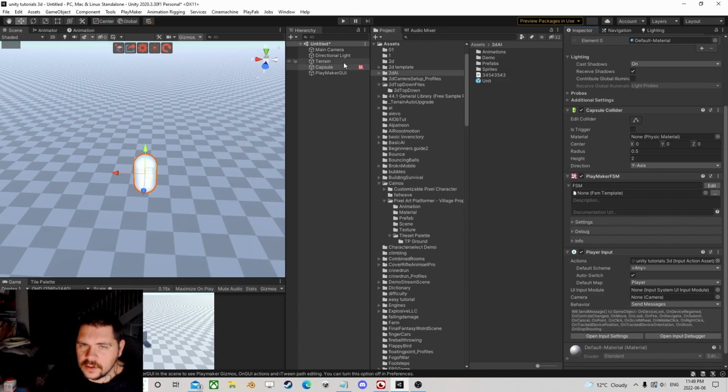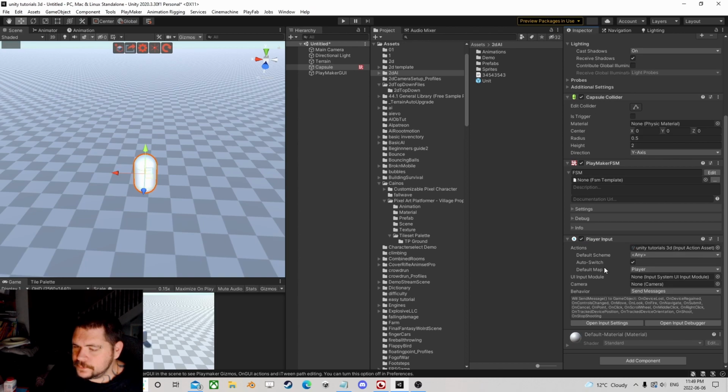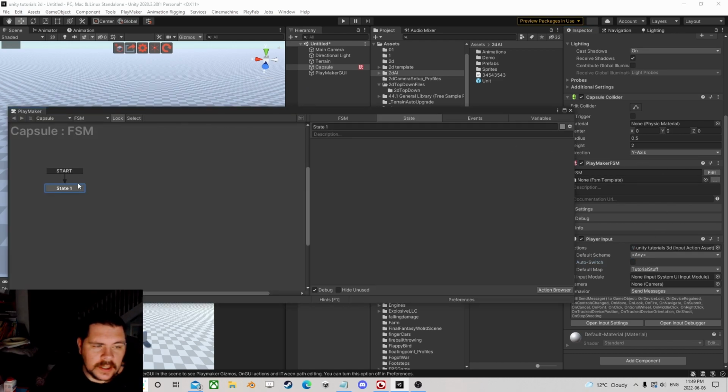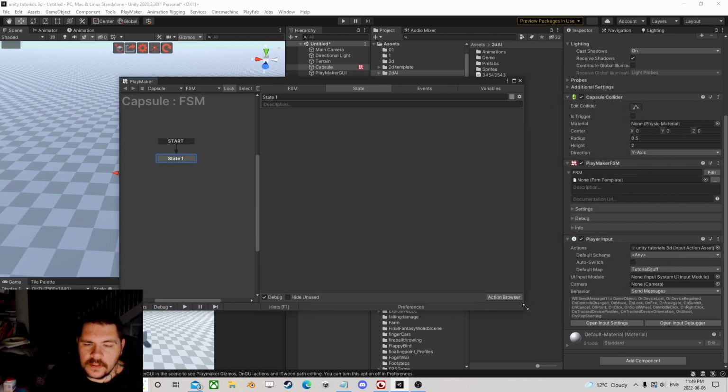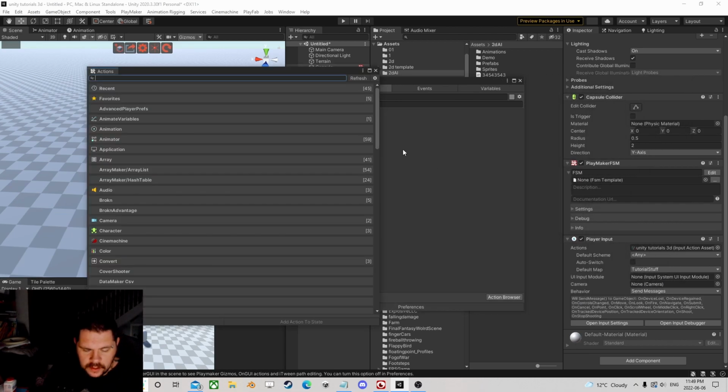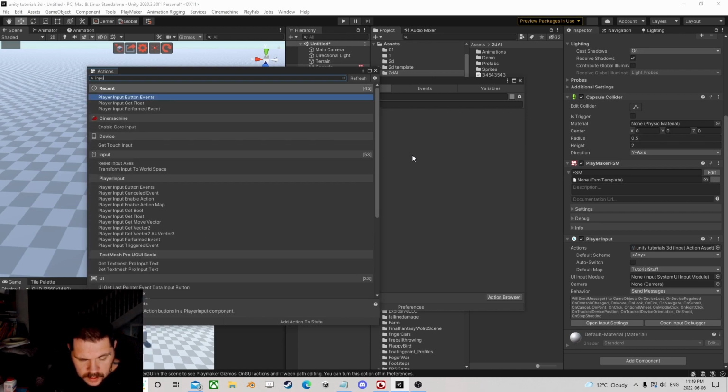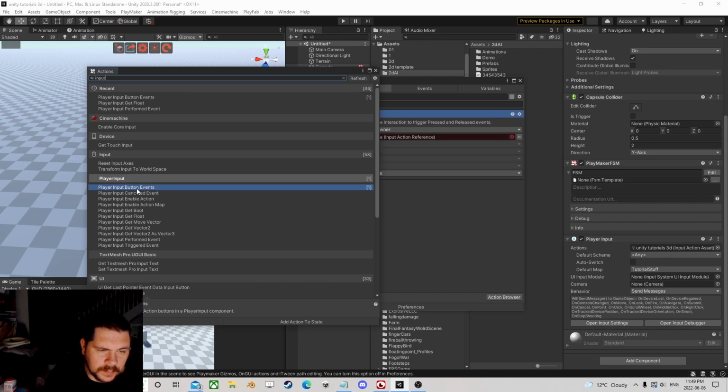Save, close. So now we have our default map. We want the tutorial stuff. I'm going to turn auto switching off, and that's pretty much it. So now I believe there's a lot of people who use the wrong, to me the wrong, thing. Like if I use the button event, I think is what they like to use.